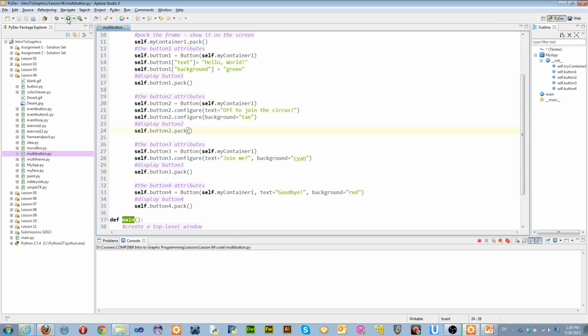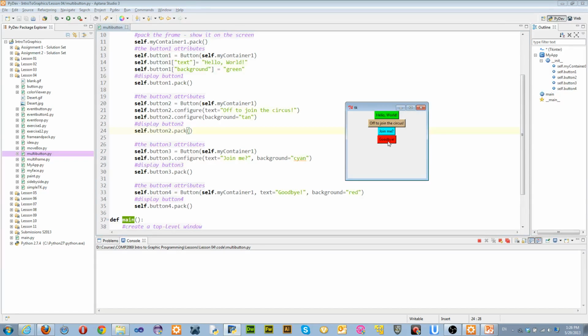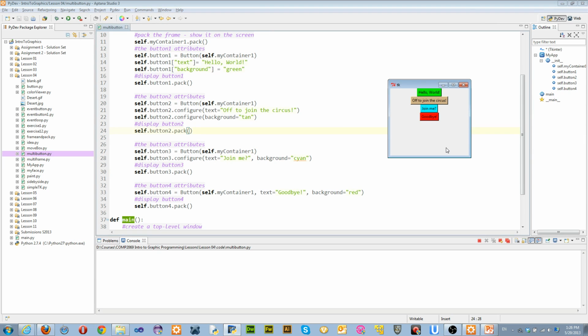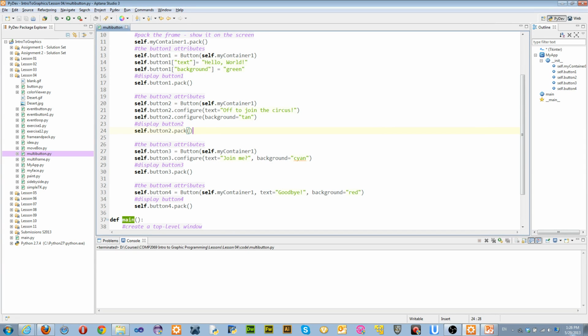And if I display this program, right, you're going to see each of these buttons is one on top of the other. It's like here's the next one, here's the next one, here's the next one. They're all kind of one after the other, and they all pack in the middle. They all display in the middle of the window, which is kind of useless, right? This is not good. This doesn't give us any control. All right, so we're going to talk a little bit more about controlling this in a sec.